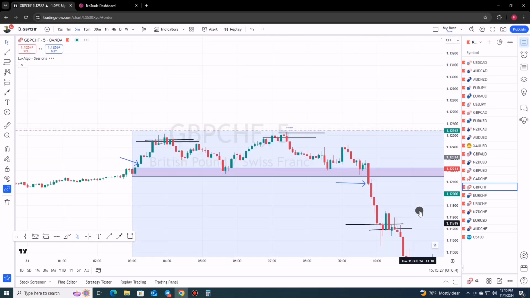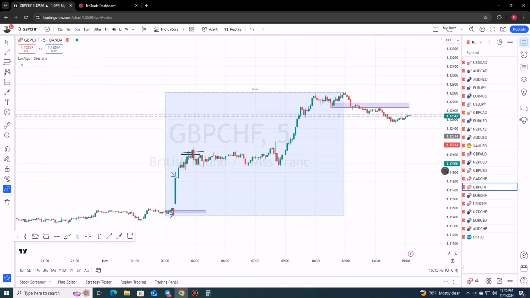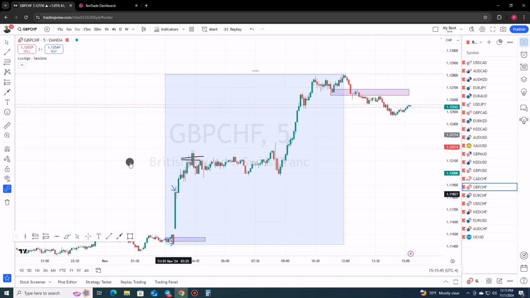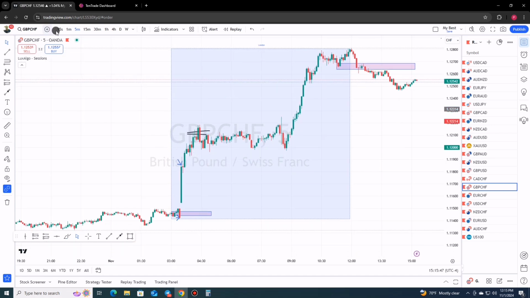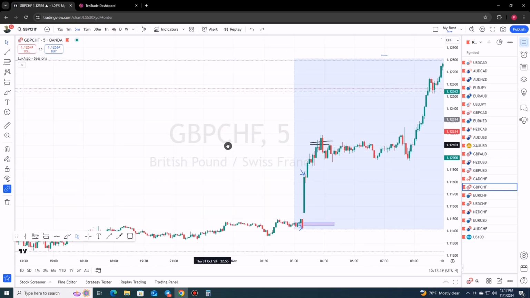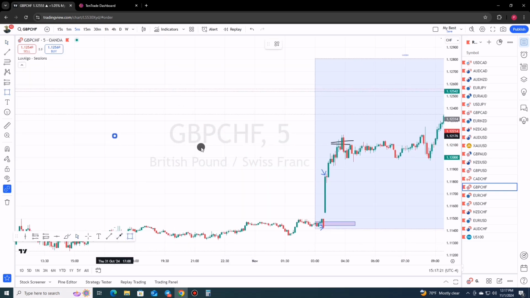Let's just go straight to the beginning. This is today. This is the 5 minutes time frame. It works on the 5 minutes time frame. You always focus on the London session. I'm going to show you how to set up this indicator, and then you mark the first candle. Now, most of the time, you will not make it on your first attempt. Let me show you this.